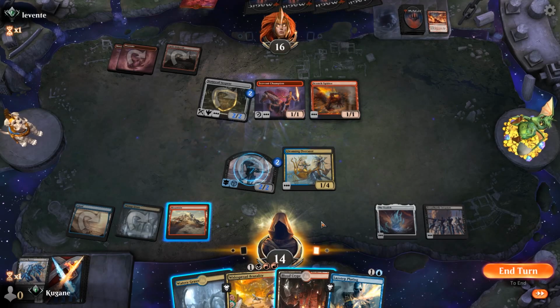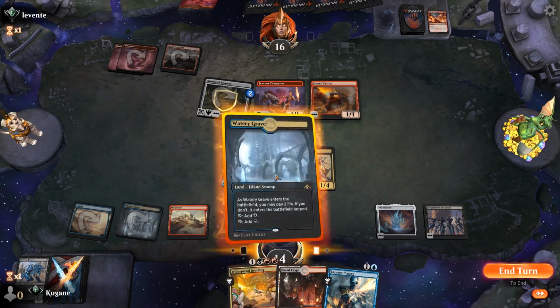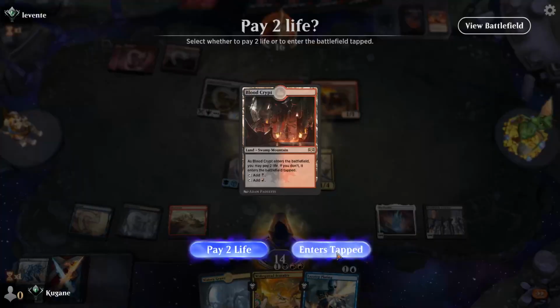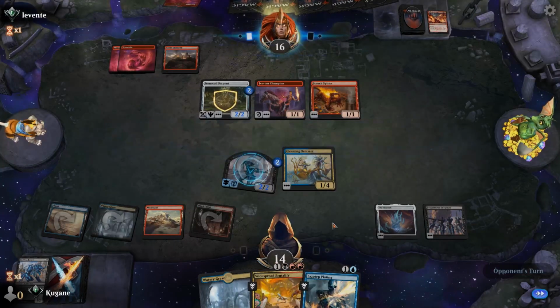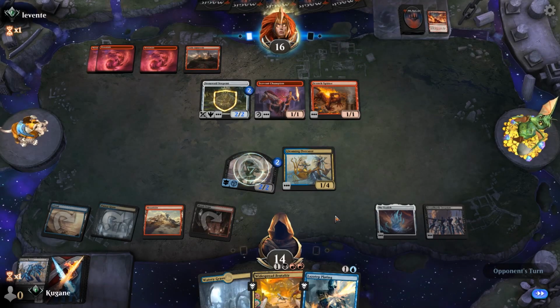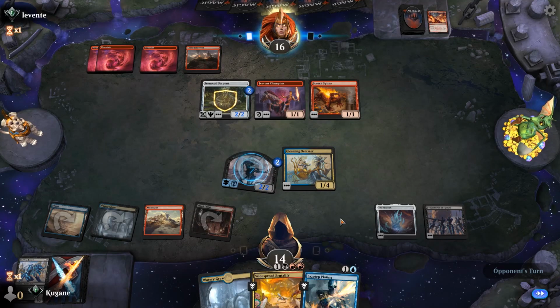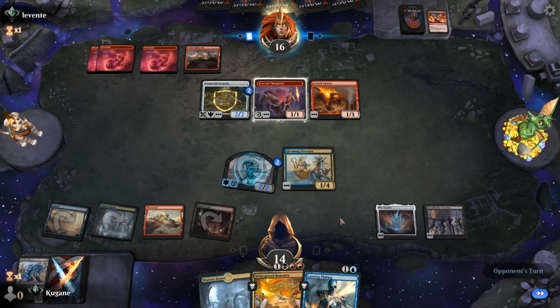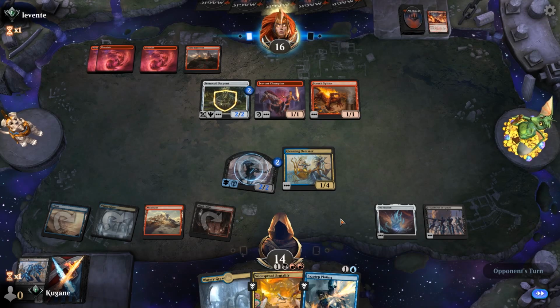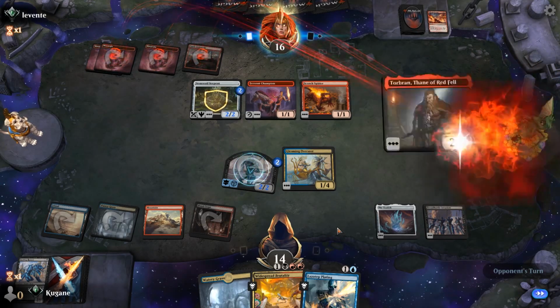I think we can survive a turn of attacks, and do I want to... Let's not shock stuff in, so let's put this into play tapped and wait a turn. They could Amber Cleave this turn, but after that we can Widespread Brutality and maybe take over the game. Then again, they could have a bunch of shocks and stuff like that. That could make our life a bit sour.